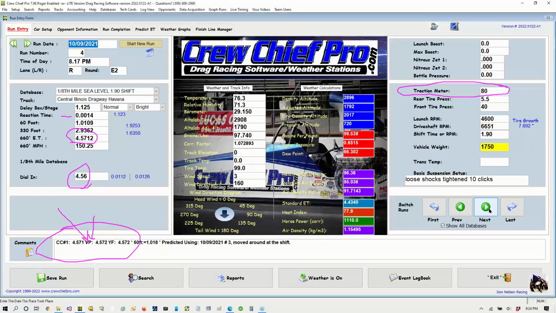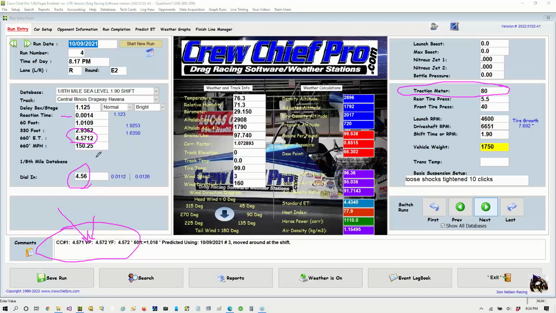And you can tell why I won this event. Here, the predictions were saying 457.1, 457.2. I dialed a 56. And the reason for that is because I didn't think the last run was all that great, and other people were breaking out. So I went down the number, and it ran exactly what the prediction said.